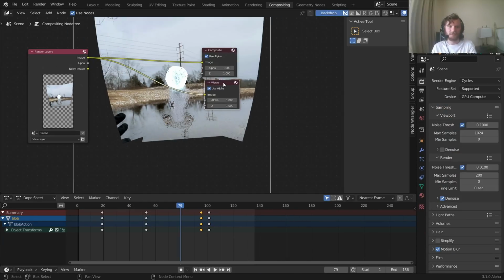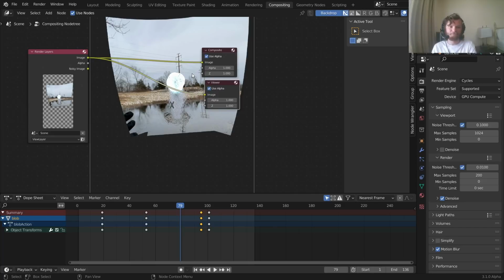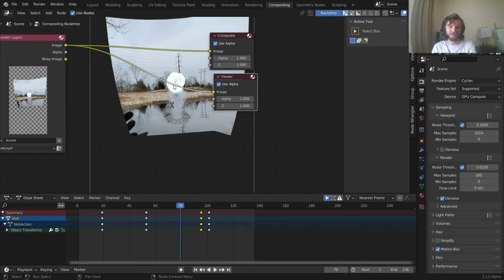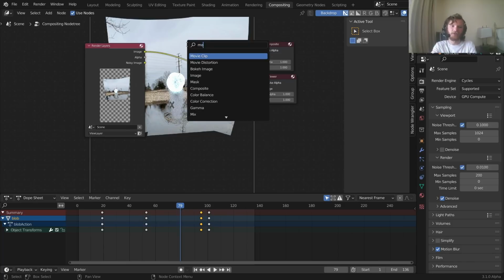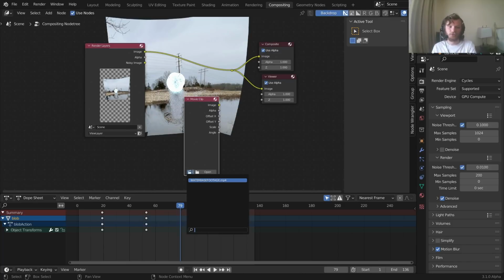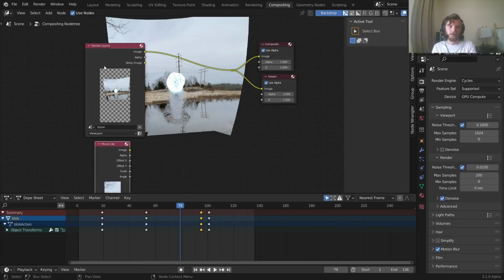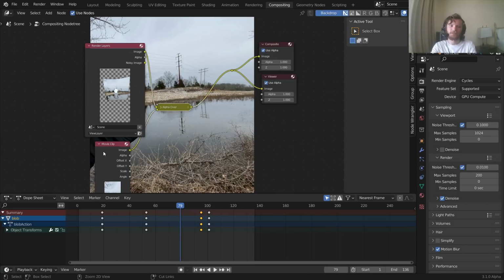and let's composite this. So this is the thing we rendered. You can see it's the simulation with the dynamic paint, and also our background that's being refracted, but it's missing the rest of the footage. It's just our render. So we're going to add in the movie clip, which should already be imported. We're going to slap one on top of the other.